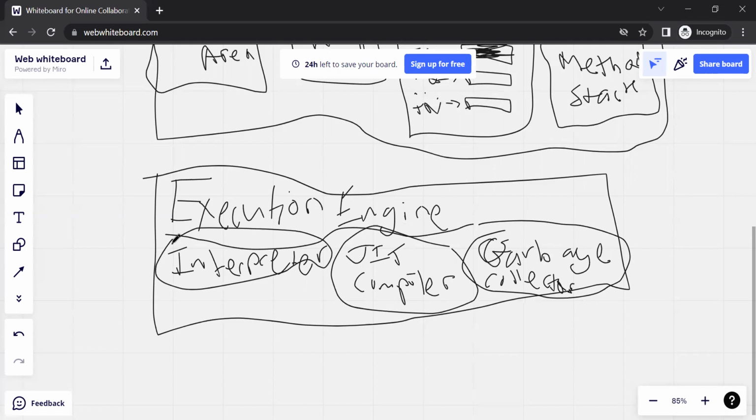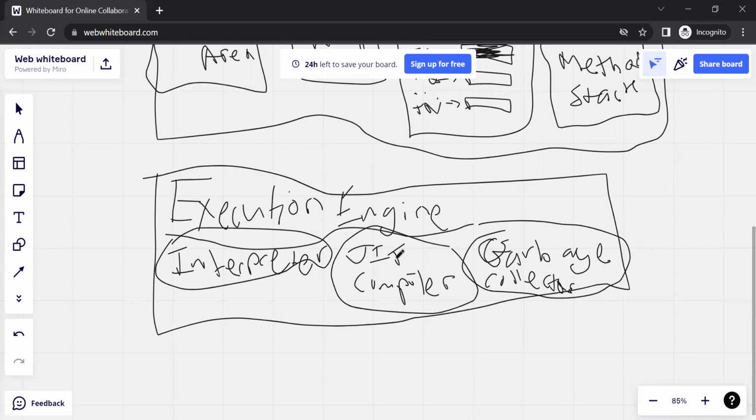So to go into more detail on what each one does, the interpreter reads the bytecode instructions line by line and executes them. It does provide platform independence, but it could be relatively slow. The JIT compiler, the JIT stands for just in time, and it dynamically analyzes the bytecode and translates the frequently executed sections, aka hotspots, into native machine code for efficient execution.